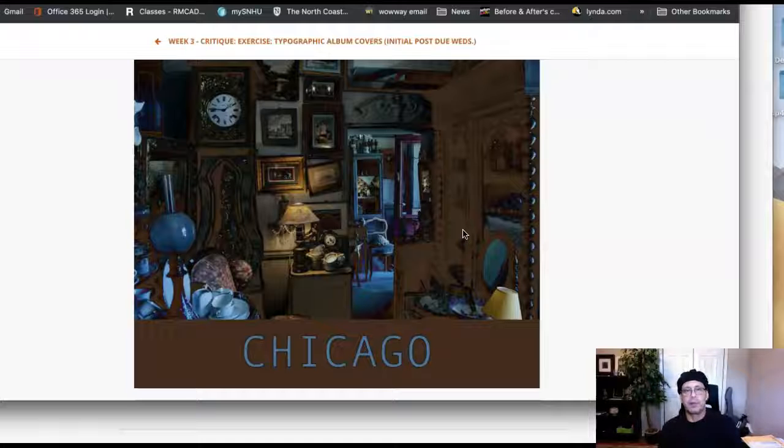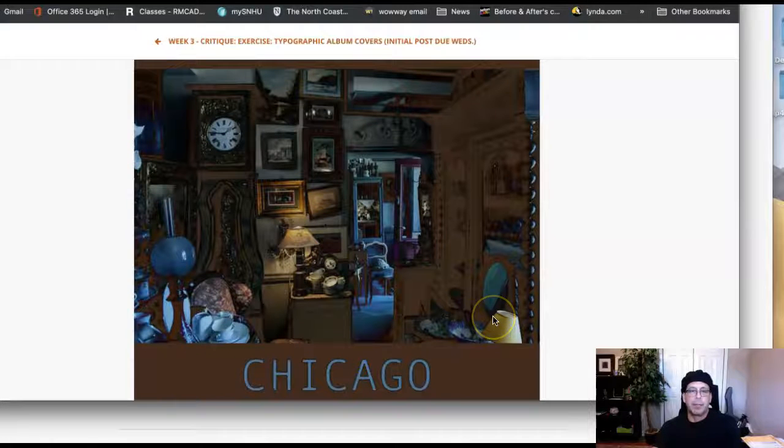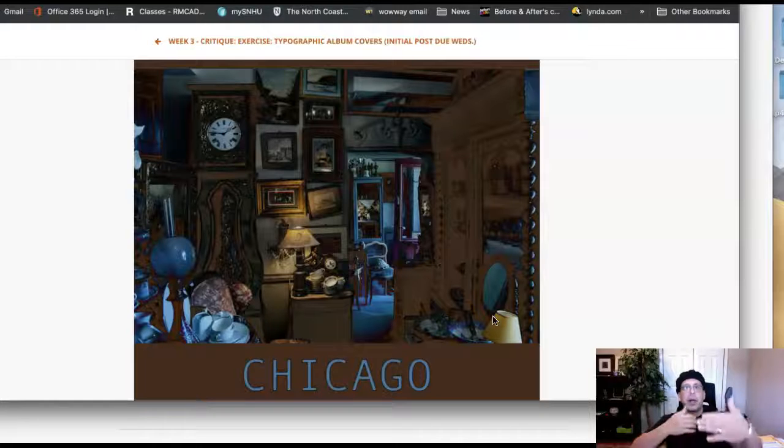Now, one thing you found out is blending modes won't work unless you duplicate the layer, right? So if you just have one layer of type and you add a blending mode to it, it's not going to do anything. You have to duplicate that layer. Same thing with an image. You duplicate the layer, then add your blending mode so that the pixels have a chance to work and interact with the pixels from the underlying duplicated image. Does that make sense? If not, let me know. I'll clarify. But that's a really important concept in blending modes, so keep that in mind.